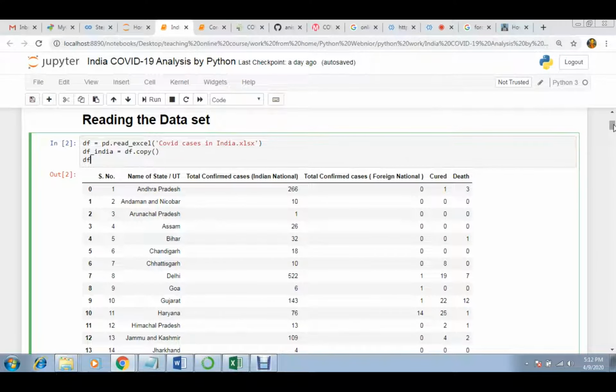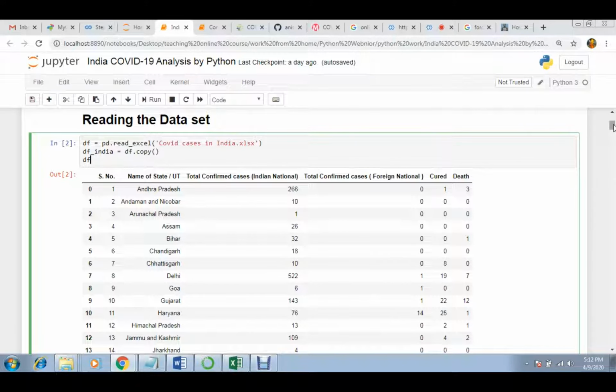You can see the state, confirmed cases, cured and death cases for all these states, over all 31 different states, and all the data. This is the first sample data frame which I just generated using pandas. So df will store everything inside df.